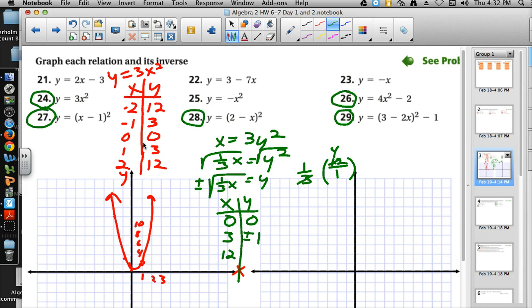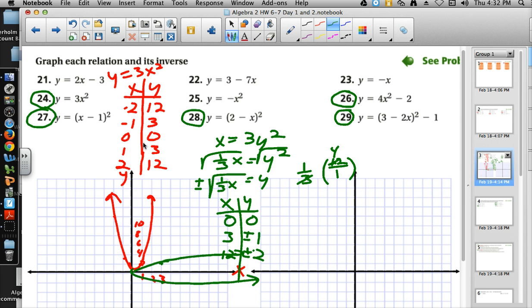The square root of 4 is 2, so plus or minus 2 for those two. And I maybe didn't even need that last one anyway, but it's just nice to see the different numbers that we get for this. So we're at 0, 0, and then at 3, we're at positive and negative 1. And then out here at 12, looking like so.